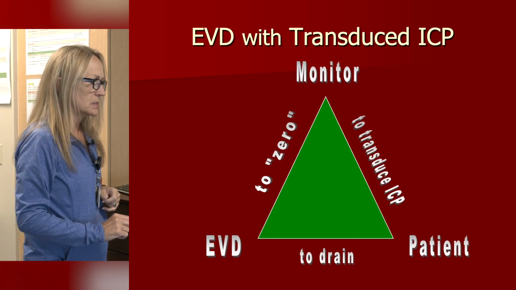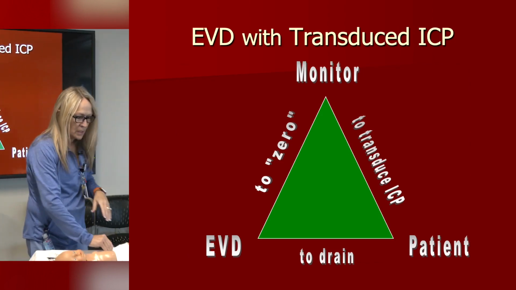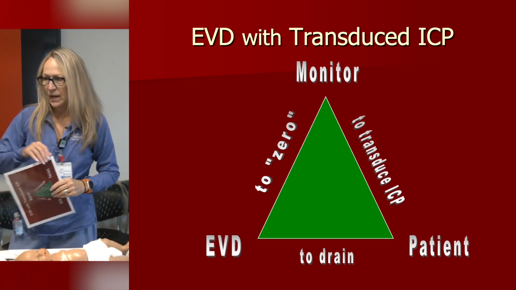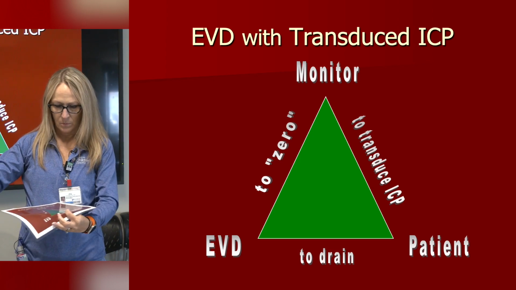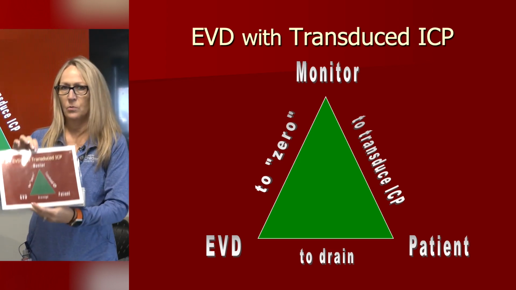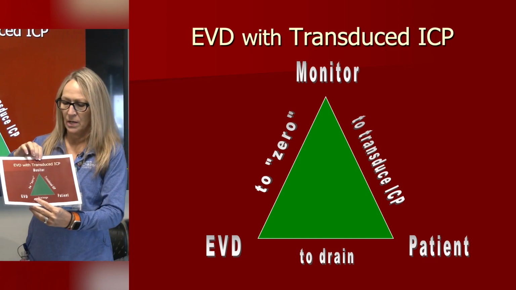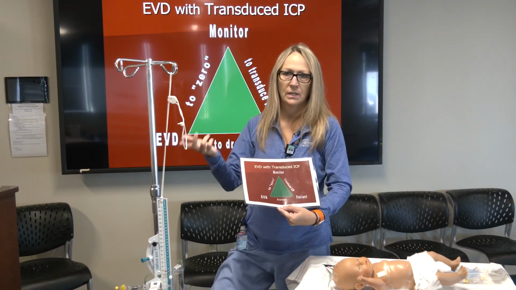And this is how I learned this. I'm a visual learner, so just to let you know, we have 3 points of interest. We have an overhead monitor, we have the drain, and the patient. I might call it an EVD because that's what this one is. So this picture that's on there has 3 points of interest. Only 2 can be working together at a time, and then you just turn it off to the other one, okay? So if we hook up this transducer, plug it in, our monitor is going to say to zero it.